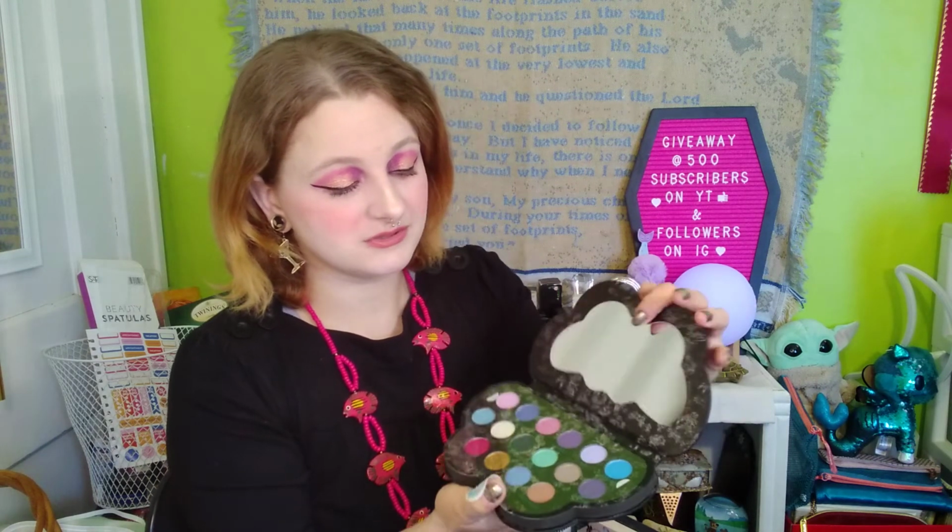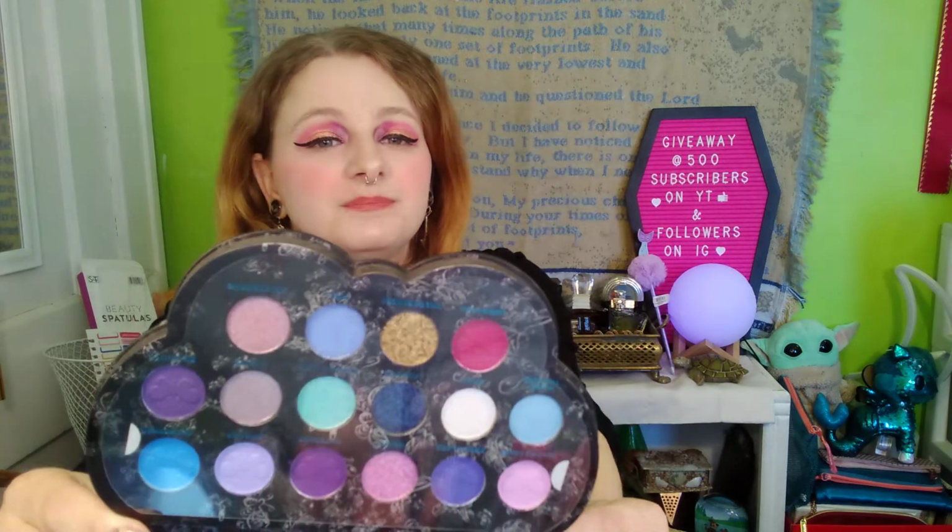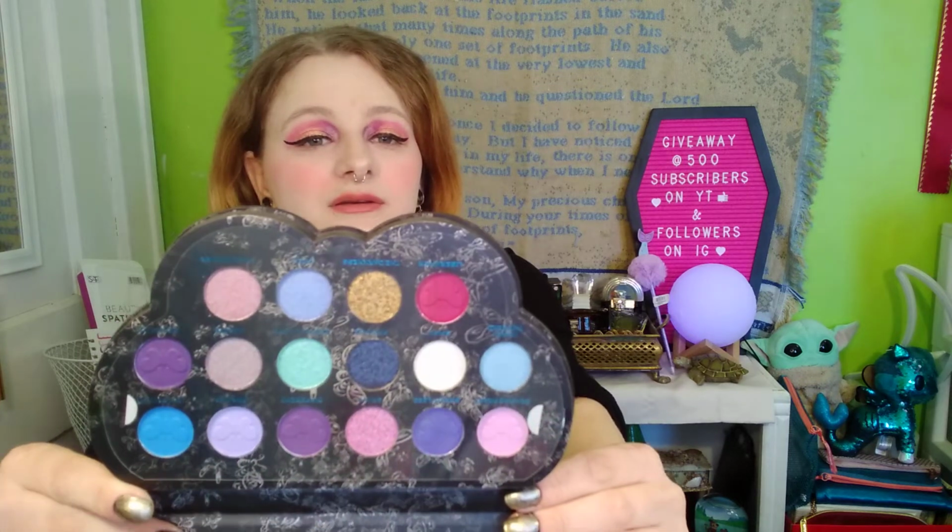I like Corpse Bride, and I'm keeping this in the gift box forever and ever. I'm just kidding. Brian wants me to use it, but it is shaped like a butterfly, and I want to do a Corpse Bride makeup look with it as soon as I can, but I also don't want to ruin it, and I just love these beautiful colors. So there it is. Beautiful. I love the blues the best, I think. The blues would probably be my favorite, and you will see that in a future Get Ready With Me. But yeah, I keep it in the gift box so I don't ruin it.